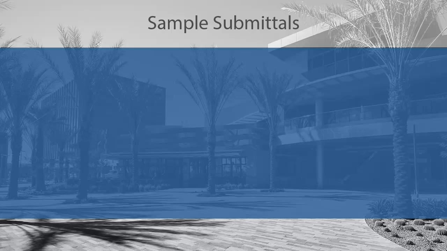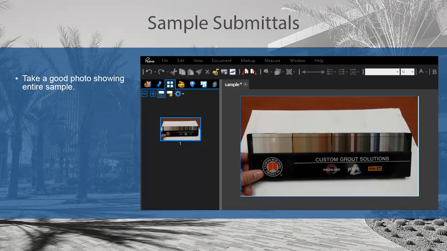When physical sample submittals are received, use your VCC smartphone or digital camera to take photographs of the samples. Make sure the sample is clearly visible. After the image has been uploaded to your computer, right-click on the image and open it with Bluebeam in order to convert the image into a PDF file.